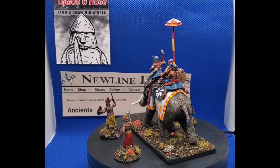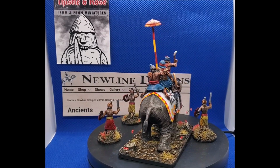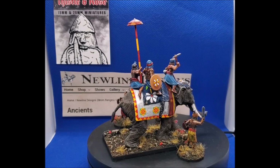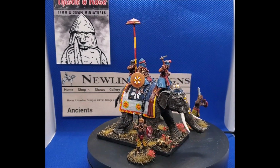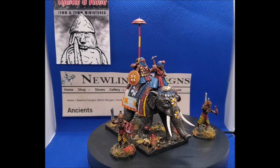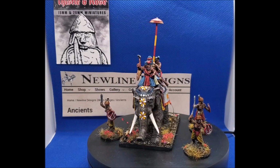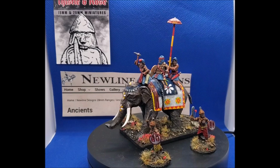It's a great elephant. The figures below are the Maiden Guard by Newline Design, also very enjoyable and quite full of character, these little women. I had fun painting them too. I'll give them a few circuits around, and I'm going to show you a few other elephants just to compare with these guys and see what you think.